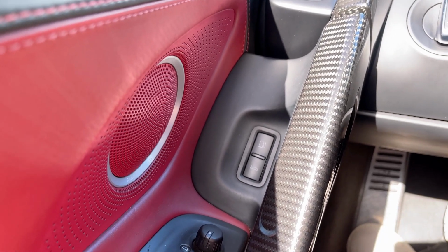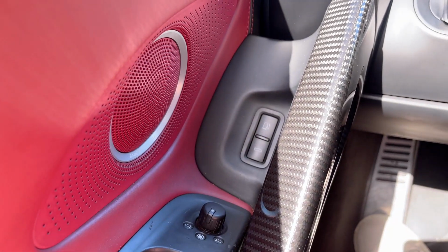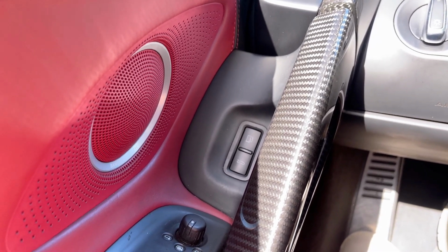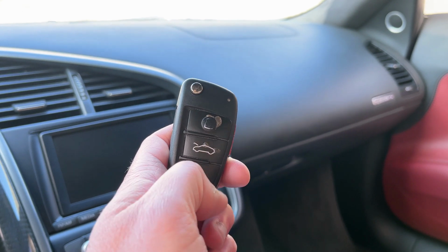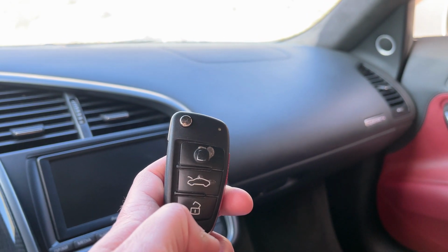This next one is actually kind of a helpful tip, more than a quirk, but I find it interesting because if your battery dies or if you have any kind of issue with your frunk lock or your frunk hinge, this is the solution. So on a normal working first generation R8, if you want to open up the frunk from the inside, you just hit that bad boy on the bottom on the driver's side and you are good to go. The trunk will pop open. Another option, of course, is to hit the middle button right there and it will open it up. But yeah, if your battery is dead or if you're having trunk hinge or lock problems, how do you solve it? Let's take a gander to the passenger side.